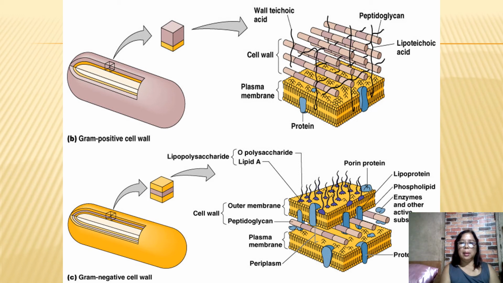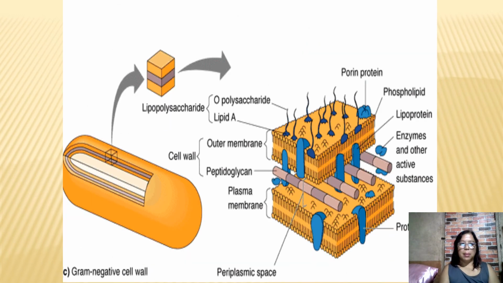So this is the other illustration. So this is like a cake with icing on top. But in the case of gram-negative, it is like a sandwich where the NAM and the NAG are hidden. This is the gram-negative cell wall. This is what I was saying, that the NAM and the NAG are sandwiched. Of course, these are the polypeptide bonds covering or providing a sandwich to sandwich the NAM and the NAG.